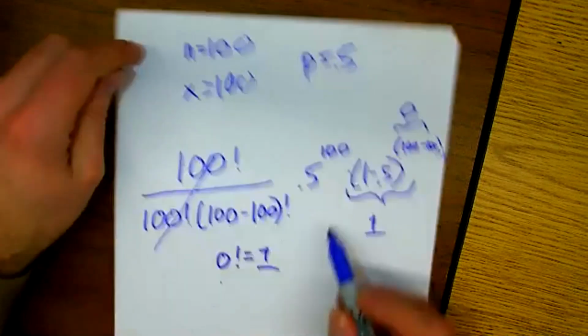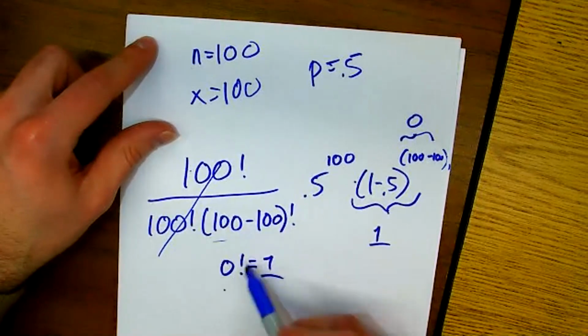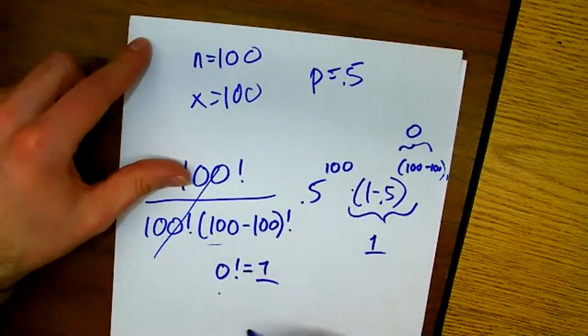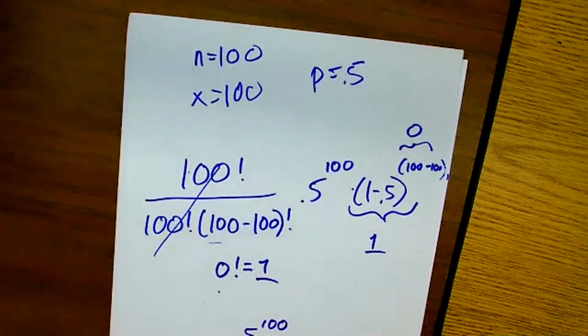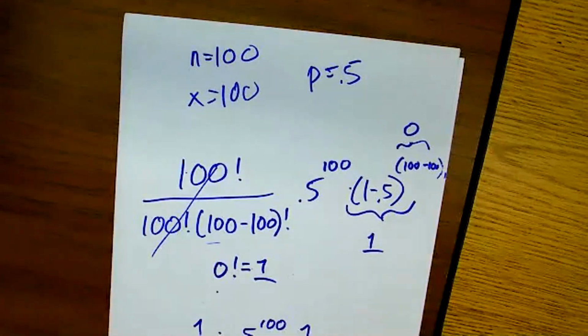So if that's the case, this whole thing, this canceled, anything times 1 is 1. The only thing that we're really left with is that, right? It was really like 1 times that times 1. And this makes sense for things we've talked about in the past, because if I flip a coin 100 times and the probability every time of seeing a heads is 0.5, they're independent events. We said if they're independent events, the probability I see A and B is just the probability of A times the probability of B.